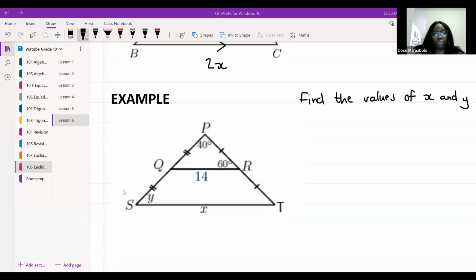Okay. So we're going to have to figure some things out here. Let me start with the statement. I'm going to say QR, Luyanda beat me to it. I was about to, Luyanda. Okay, good. QR is parallel to ST. What is my reason, guys? What is my reason for the statement?